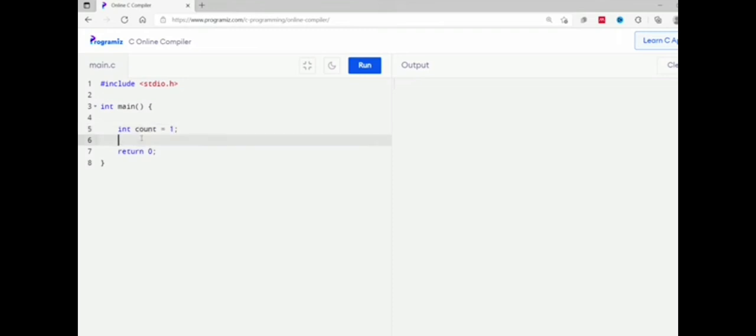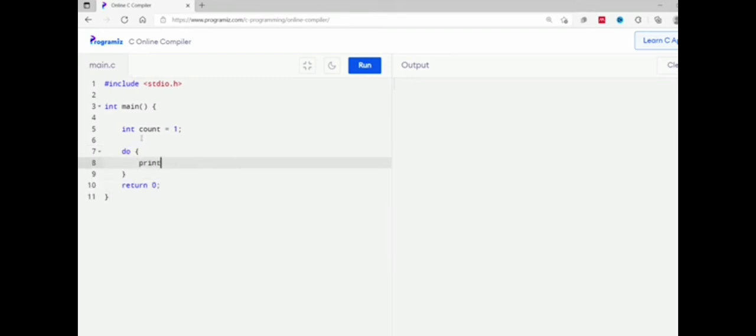Then I'll write a do block and I'll print the value of count here. So %d and backslash n and count here. I'll increase the value of count by 1. Count equals to count plus 1. Now I'll use the while condition and I'll check if count is less than 5.